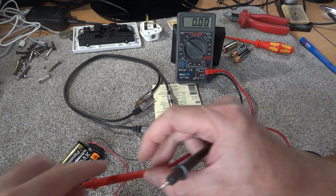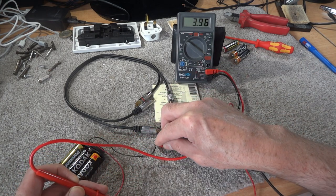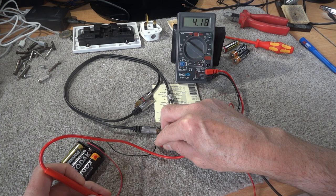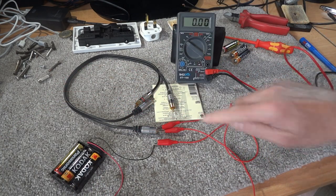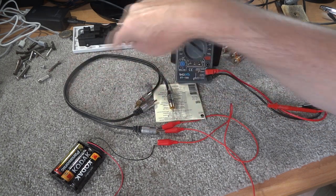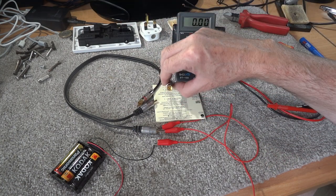So if I just get me a meter on here, I'll get it on there nice and tight, 4.17 volts thereabouts. So that's coming off the battery pack there, and we've got it going in here into the black lead. You've got black and red, left and right. We've got to go in the black, which is normally the left. So we'll go through the lead and come out this other black terminal.